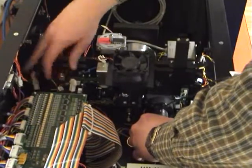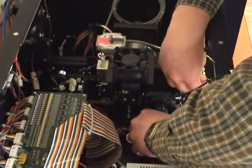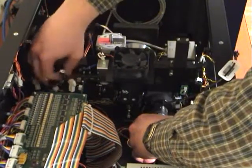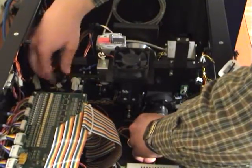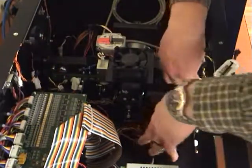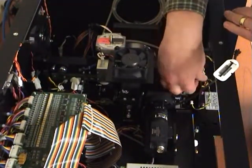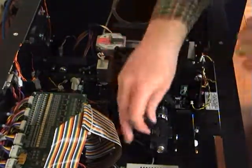Align the guide pins to the holes in the housing. Do not force the housing back into position. Gentle wiggling of the housing should allow it to go back into place. Tighten the thumb screws to secure the housing. Do not use any tools to tighten the screws. These should only be hand tight.